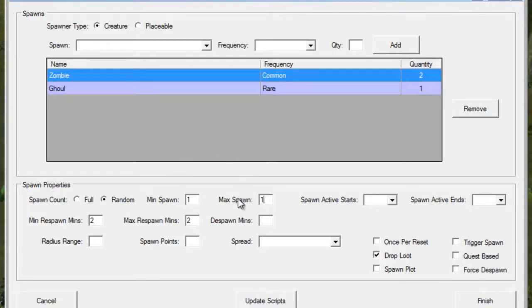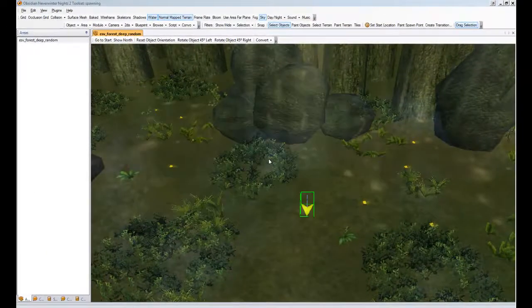So with this kind of setup, we can actually have several creatures spawn. We can change the min and max to have a couple of creatures spawn and have a fairly interesting list of different creatures here. Have them randomly chosen from them with different frequencies. I could have a couple of different kinds of goblin with a chief goblin, and have the chief goblin set to very rare or something. And as players come along and defeat the creatures that are there, they respawn, and once in a while they'll see the chief kind of thing. So that's what this does. So we're going to do that for one thing and finish.